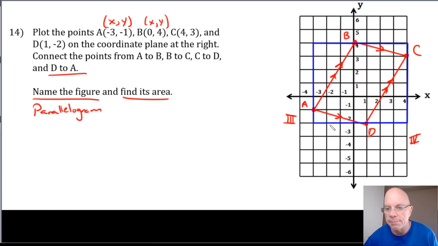It looks like a square at first, but if you count the base, 1, 2, 3, 4, 5, 6, 7. It has a base of 7 and a height of 1, 2, 3, 4, 5, 6, height of 6. So it's a rectangle, a 7 by 6 rectangle. And so we can use that 7 by 6 rectangle to find the area of the parallelogram, because these pieces are right triangles and they're easy to calculate.